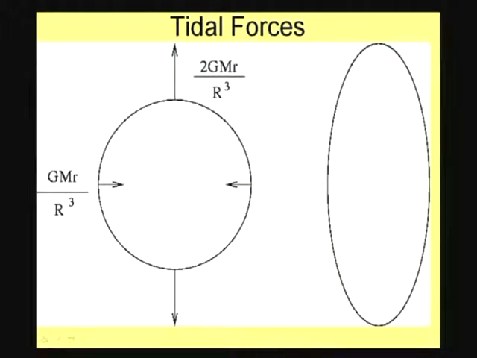Now this whole thing is rotating. The earth rotates every 24 hours. So if you are sitting at a fixed place on earth, you will experience an elongation every 12 hours, once here and once here. You will experience a compression every 12 hours, once here and once here. Okay, so this is what causes the tides. The water flows in response to these accelerations. Now that is the dominant component, the moon. The sun also produces a component which is slightly smaller, okay, roughly half. So both these things together produce the tides.